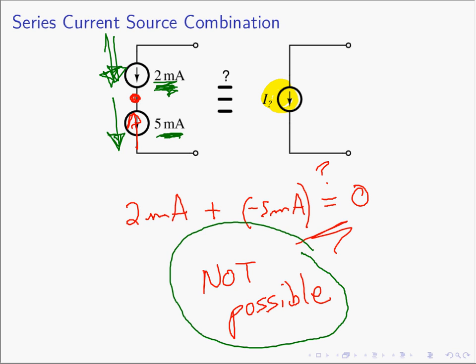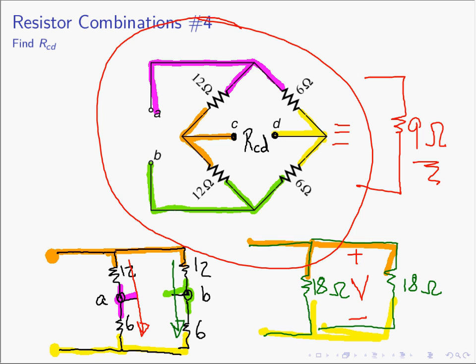Alright, so in this discussion we've seen how to combine series and parallel connected resistors and find equivalents, and we've also considered the cases of series and parallel connected current and voltage sources. Go back and work lots of examples. These are always great brain teasers, and we'll see lots of those. It becomes very handy to take a bunch of resistors and combine them into a single resistor, because that way we only have one number to worry about. It makes our problems a little bit easier. All right, see you next time.